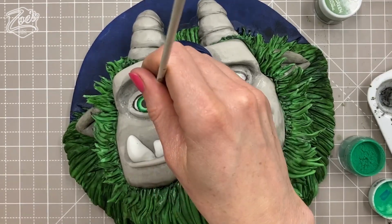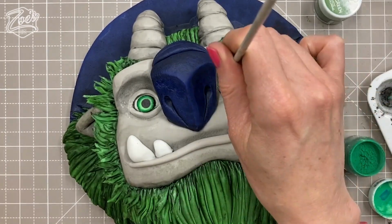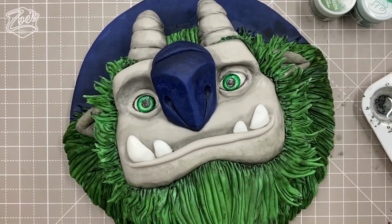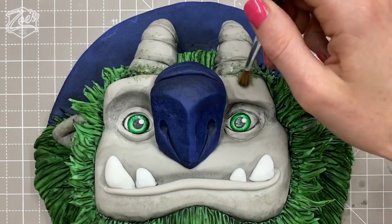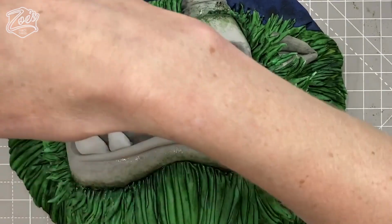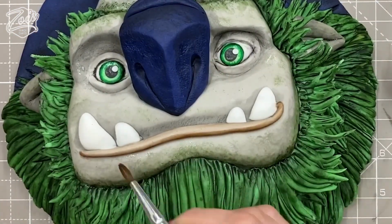I'm just darkening the green a tiny bit in the eyes. I'm just going to use some powdered colour, the ivy green, mixed to a paint for that. And then we're putting a white dot in each eye, just for the little reflection of light. And then on my brush, I've got a tiny bit of diluted green again, and I'm just going to gently dab it on the face. So your brush doesn't want to be too wet for that. And then a very, very diluted bit of brown just on the bottom lip.